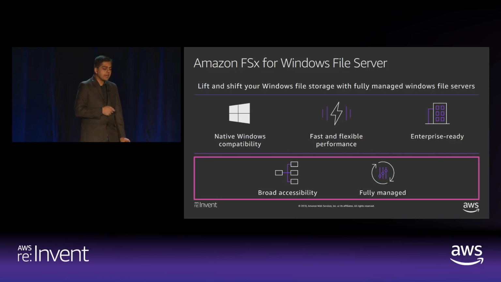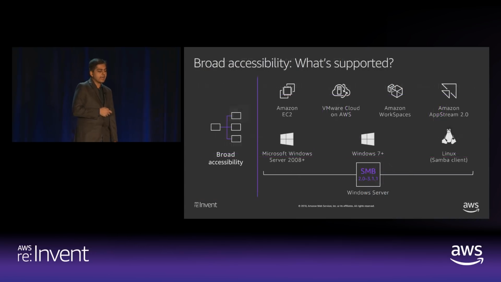So two other aspects that I'd like to highlight, in addition to the three design goals that we talked about already, are broad accessibility and fully managed aspects. Enterprise IT environments typically have a mix of applications and workloads that run on a wide variety of compute instances and that require a wide variety of operating system client access. The thing about this is they need access to the same file data set at the same time. So really, to provide support for these kinds of enterprise IT environments, we need to support a broad variety of compute instance types and operating systems. And we recognize that this is critical.